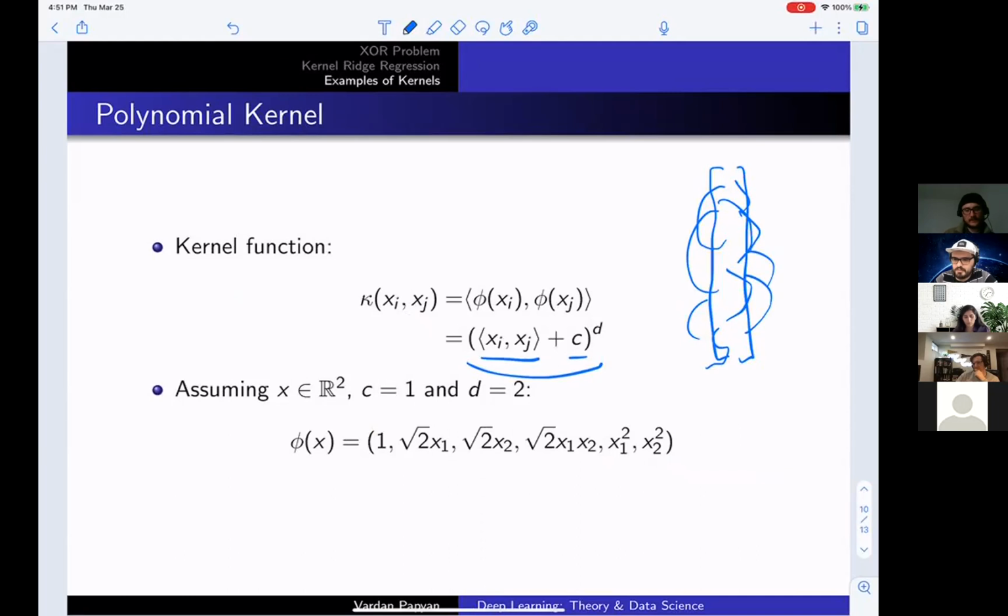Is there any phi representation for any given kernel? Yes, I believe that's a theorem that you learn in some course in math. I'm sure one of the math students knows what the course is. I can check the number if you want at the end. I think I know which course. So yes.